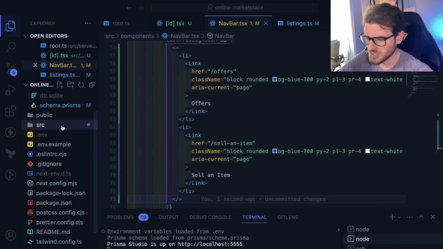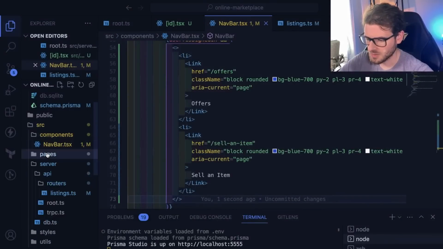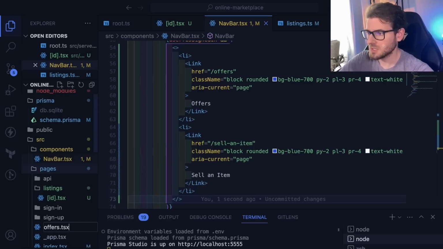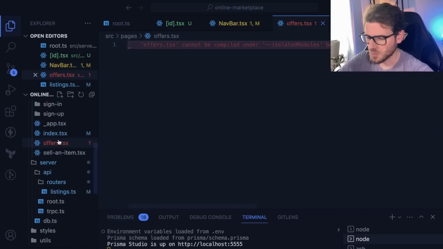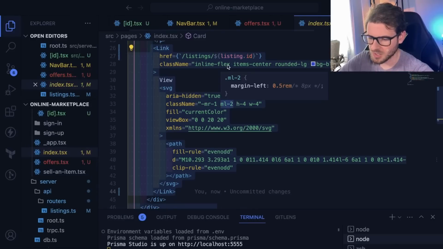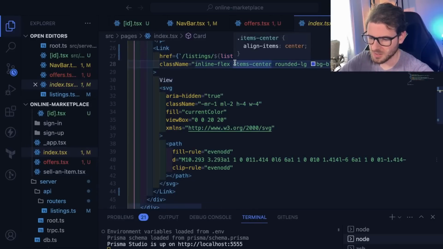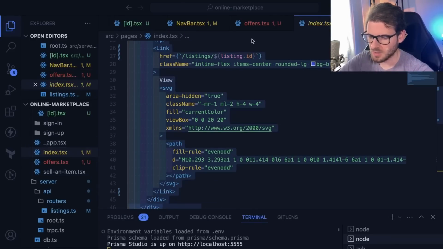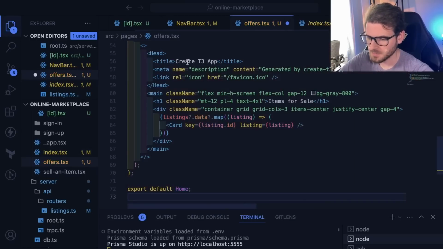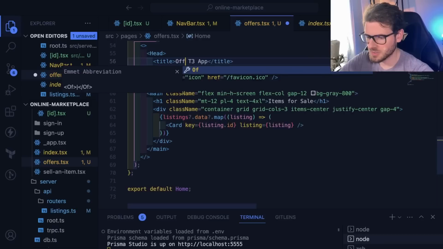Let's go to pages. I'm going to name one called offers.tsx. And we're going to go ahead and copy the logic from the home page. Paste that in. We'll rename this page to offers.